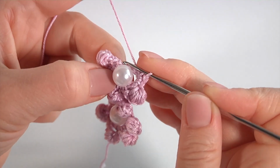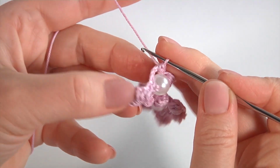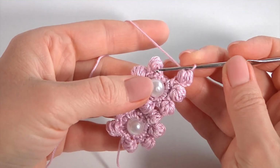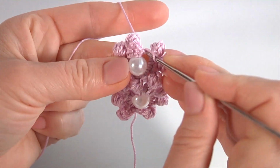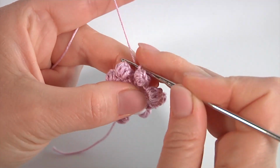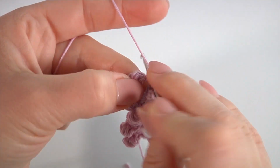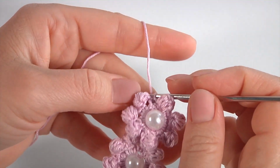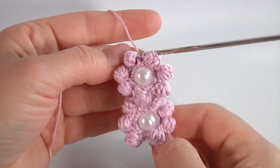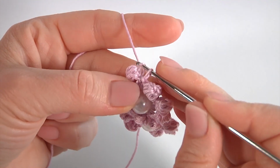You should make 3 more petals on this side. You should make them in the same way as I showed you before. In total it should be 7 petals. Once I have done the last one, insert the hook into the chain space, make single crochet, continue, insert the hook into the single crochet, make a slip stitch to complete this round. My flower is ready, so each flower has 7 petals. So I am done with the second segment, and let's crochet the next one.